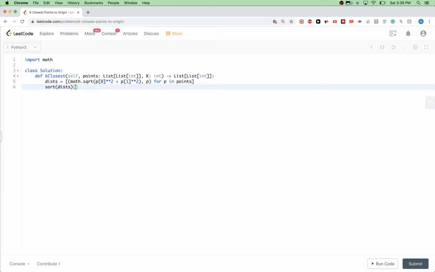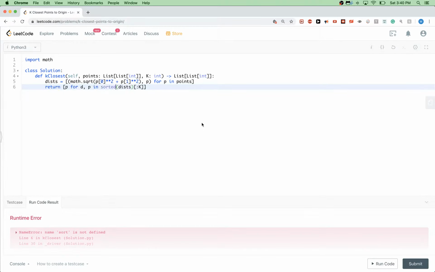And what do we want? We want to get the k smallest ones. And what do we want from that? We want the points, not the distances. So we need to create a list comprehension of that, and just say, let's take points for distance and p in this list, right? And then we can just return that. For each one we have the distance and the point, right? And then we are interested only in the k smallest, and when we sort, the first k elements would be the smallest, right? And so let's just run that.